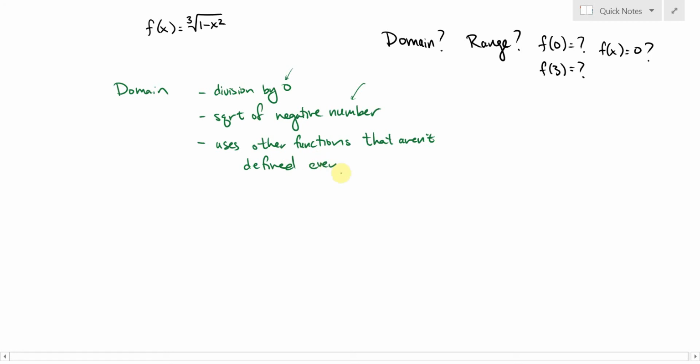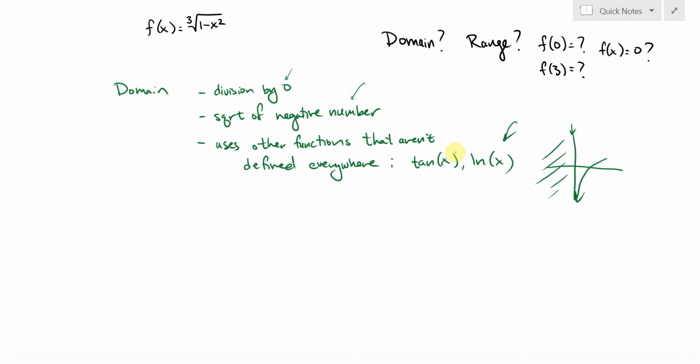Especially things with asymptotes. Examples are the tangent function that has asymptotes, and ln has asymptotes and it's not defined for negative values of x, and so on. So let's just quickly recall what the graph of ln looks like. It has this kind of asymptote to negative infinity as you go. It's not actually defined for x equals 0 or for any negative value of x. So you better not have a negative being plugged into an ln. And tan x has some asymptotes as well, things like negative pi halves and so on.